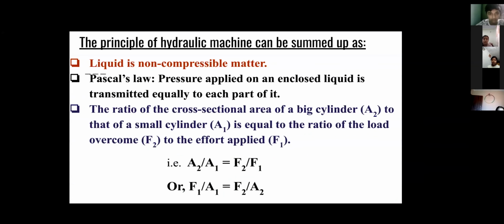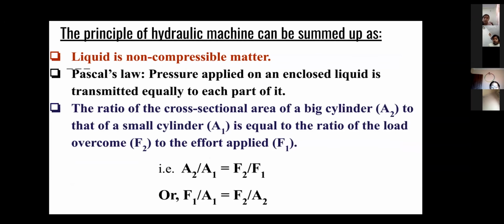इभन क्लासमै छौ भन्ने मैले आशा गरिरहेको छु। Okay, and the sum of the principle of hydro machine is obviously that liquid is non-compressible matter, so due to which the liquid can be used in a machine which works on Pascal's law. That means that it can transmit the equal pressure in every point. And second, obviously the law, that is Pascal's law, always tells that the transmission of liquid pressures is equal and perpendicular in all directions when the liquid is kept in an enclosed vessel.